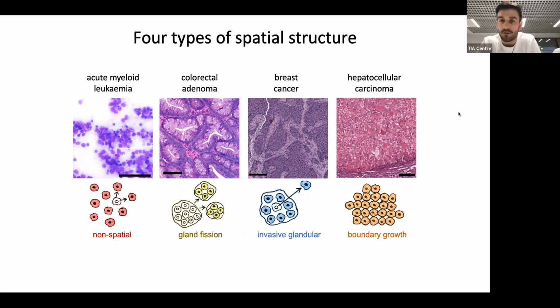Okay, makes sense. So I guess the different kinds of architectures that you're seeing here account for the different kinds of mathematical models that you're dealing with. Exactly. Yeah. So that's the next slide. We'll show that. So the non-spatial model, all we have to do is make one patch which is bigger than we need, and then all the cells are interacting within one patch. And the boundary growth model, we just shrink it down so that the carrying capacity of each patch is just one. So you only have one cell per patch, unless it divides, and then one of the two cells then dies, and so it kind of fluctuates between 1 and 2.